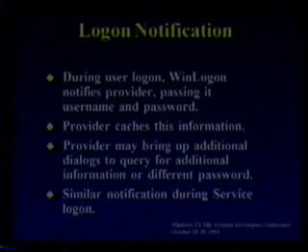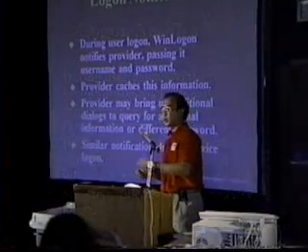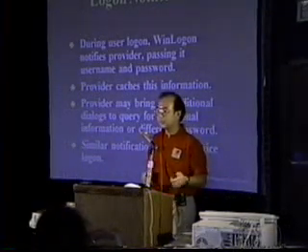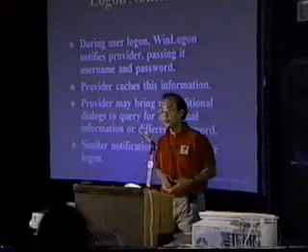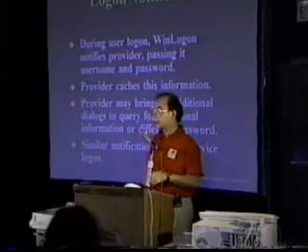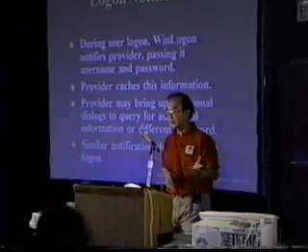One important point that we need to make sure we're clear on is that this is login notification. This is not authentication in a strict sense. What happens when you Control-Alt-Delete and you log on is that WinLogon logs onto Windows NT. After that, it notifies the other providers that user X has logged on with password foobar. The providers don't have a chance to go and tell NT, hey, I don't want him, don't let him log on. This is purely notification. You get told that something has happened. You don't get to tell NT that you don't want to accept this user.